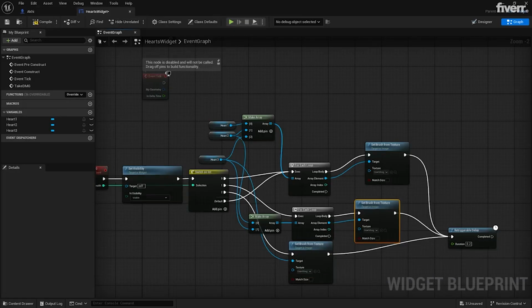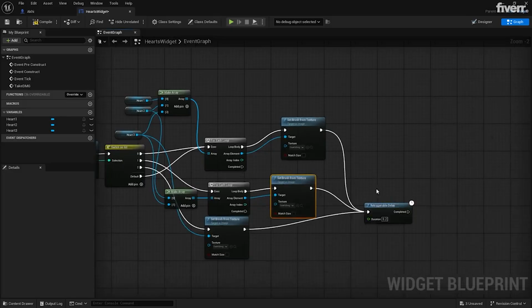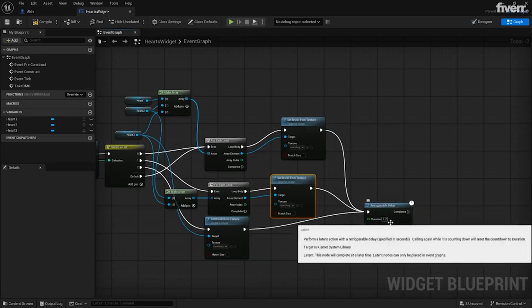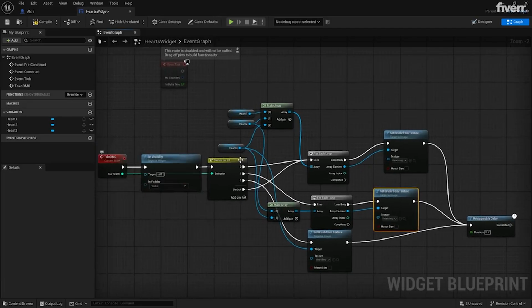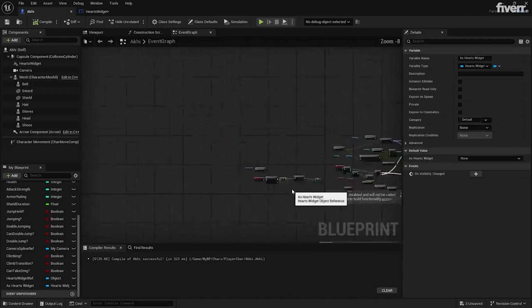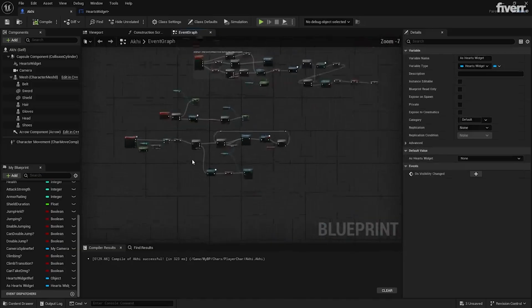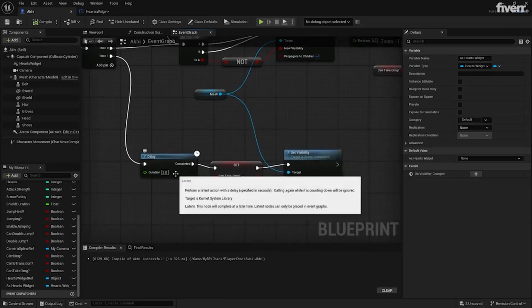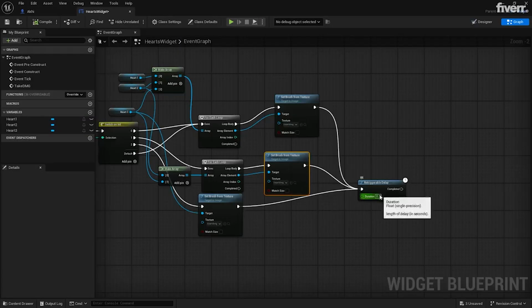Because we don't want it to go 3 seconds. Let's say 3 seconds, and then it's counting down to 1.5. Then this gets ran again, and then it's still counting from 1.5, and then it sets it invisible. But then now it started again from 3 seconds. So then it'll run it multiple times. We want retriggerable because if it runs again, it's going to restart the timer from the beginning. I believe the time we use in our Aki character for this blinking was 3 seconds. So we're going to do 4, just a little bit longer than how we blink.